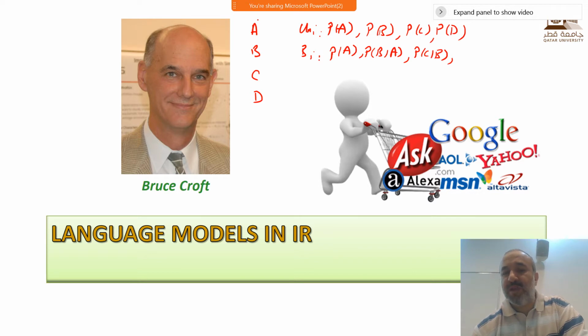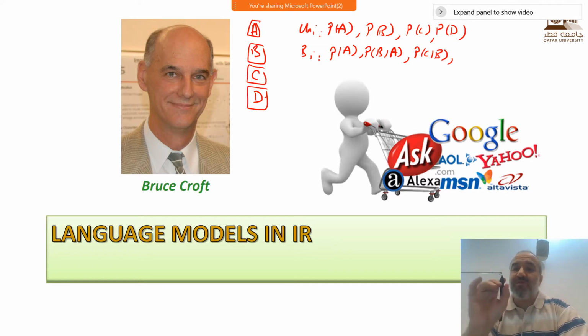So okay, let me make sure that you understand. This is not a text that I want to compute the probability for. These are just the vocabulary. I have just four words in the vocabulary. I didn't get any query yet. I don't want to estimate any probability. I just want to see what are the parameters of the model.